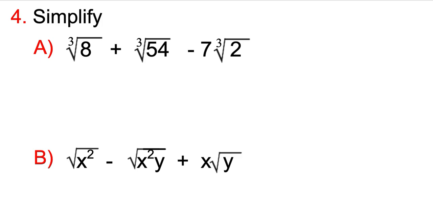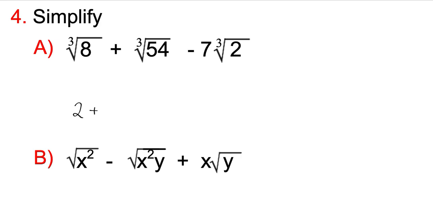All right, let's try these. So we're trying to simplify these with cube roots here. And then B, we have variables. All right, so if you want to give these a try, you can pause the video and then come back for the answers. Otherwise, I'll keep working through them. So we have cube roots, so we factor tree them if we need to. This one, we don't necessarily need to factor tree just because it is a cube root of 8, which is a perfect cube. That turns into a 2.